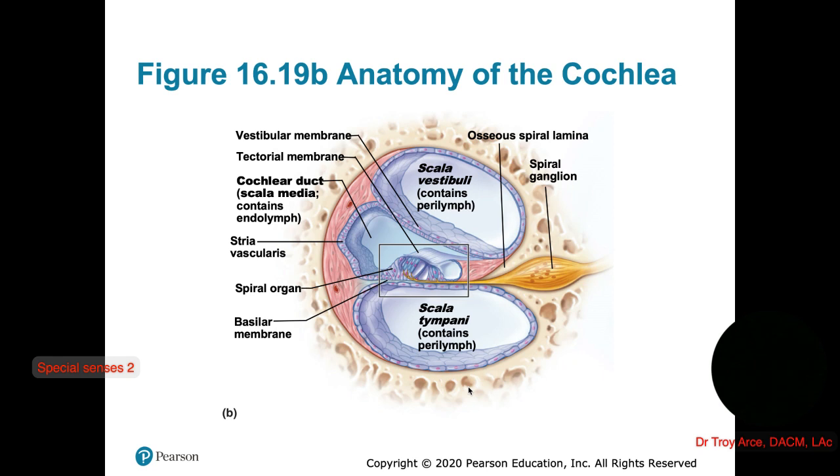So here's another picture of the anatomy of the cochlea. Again, this is an anatomy course, so a lot of it is just getting familiarized with the different parts and pieces. As you can see, the spiral ganglion sits just outside and runs through. You can see the bone tissue that's just outside of this membrane and this cochlea portion.